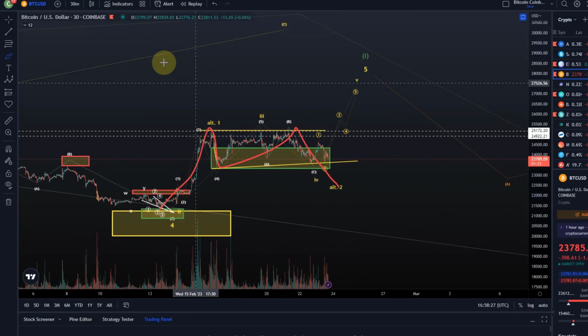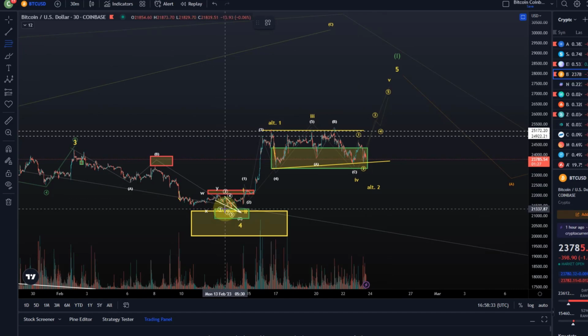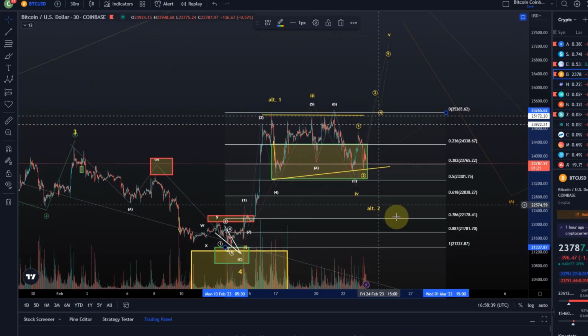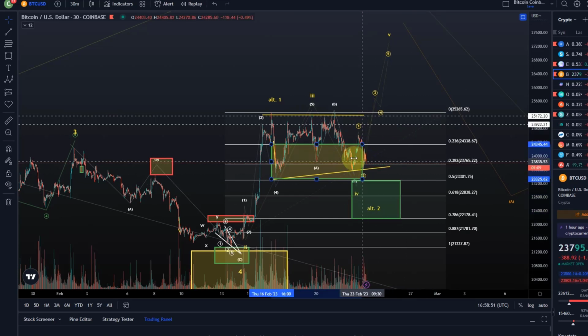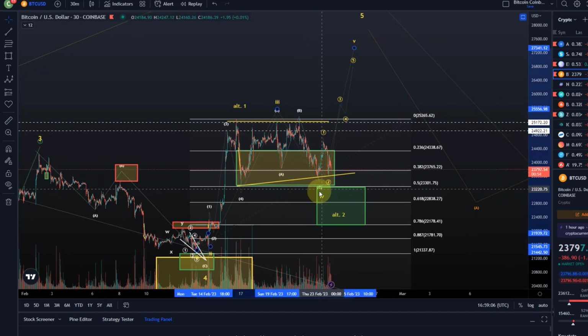Let's throw around some numbers. Let's say this is actually the count. Let's say we peak there in a wave 1. Let's say we come down into a wave 2. Then we will have another support area just below it. Unfortunate situation, but it is the case. I'm not sure, do I leave this one on the chart or not? It just messes it up a little bit, doesn't it? Thinking about that. Maybe I'll leave it for now, but this slight yellowish area is the support area for the wave 4. And if we drop below that, then we're morphing into a wave 2 scenario.